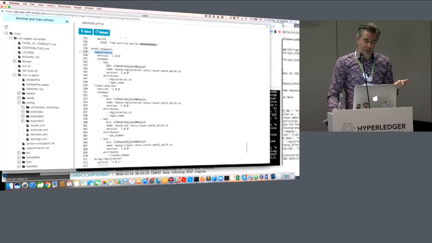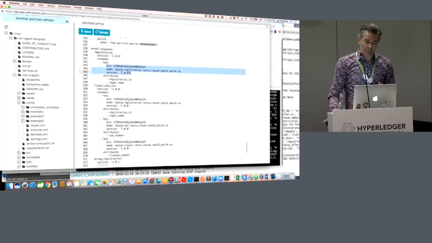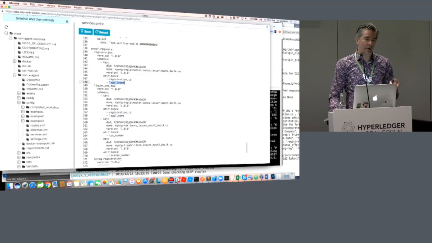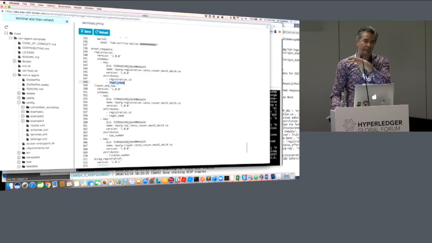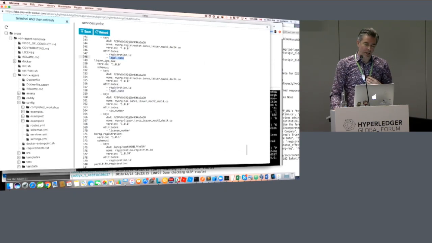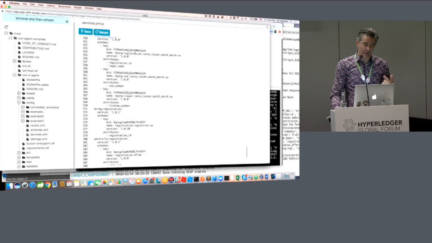we identify what the schemas are that we're depending on and what the attributes. So for the first one, registration, we identify the schema, the registration schema, and we identify the registration ID and the legal name. And then those are the 2 fields that we showed being pre-filled on the form. The second one, so the liquor and the tax each depend on the registration. And then the last one, we just said, well, we're going to depend on all of the credentials that we've got. So liquor and tax depends on having the registration, tax, and liquor.